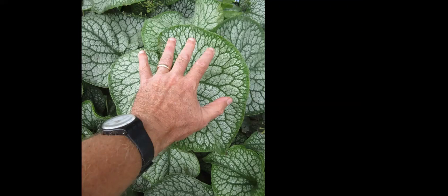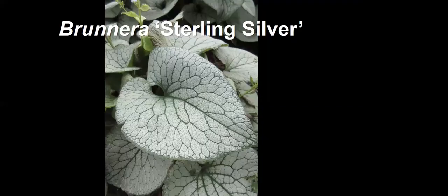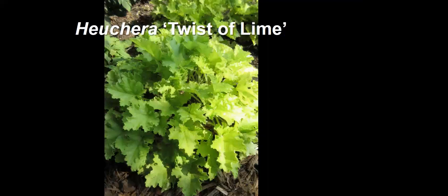But back to the silvering. Sterling Silver you saw earlier, but really love the coloration. So coral bells, we'll go through these pretty quickly. The thing about coral bells, if I were to ever do, and I have done, presentations on low maintenance perennials, I've never included coral bells. In my experience, I've probably killed more than I've established. I've never met a coral bell I didn't like, and many have beautiful blossoms, no doubt about it, but you're planting them for the foliage. You want that 5 to 6 months of foliage color.